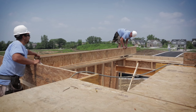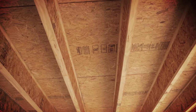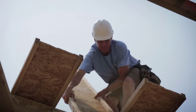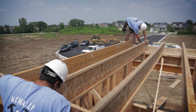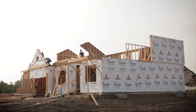Additional savings are typically realized, as is the case with this project. The deeper I-Joists permit the designer to use just one joist in several places where double joist had previously been called for. The floor system also allows the home to get under roof faster, which means the interior is protected from the elements sooner. And it allows quicker returns on the builder's capital by reducing time under construction.